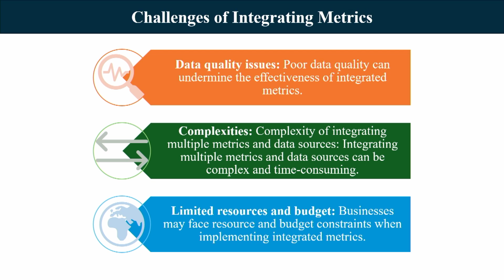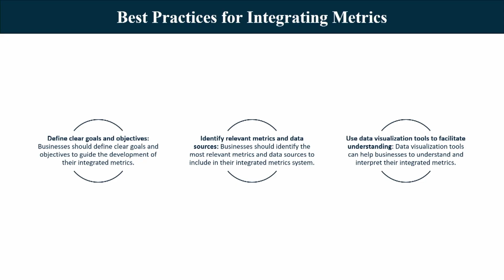Challenges are there, but we need to overcome them. Because it is a part of a system, and any problem existing within a system has a solution. So, these are solvable problems. How can we overcome them? Best practices for integrating the metrics so that we do not encounter the challenges, or we encounter them to a lesser extent. First, what we have to do?